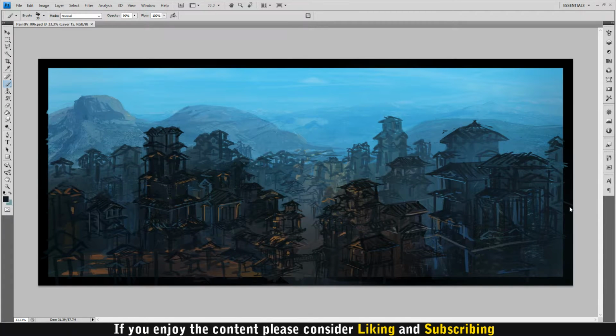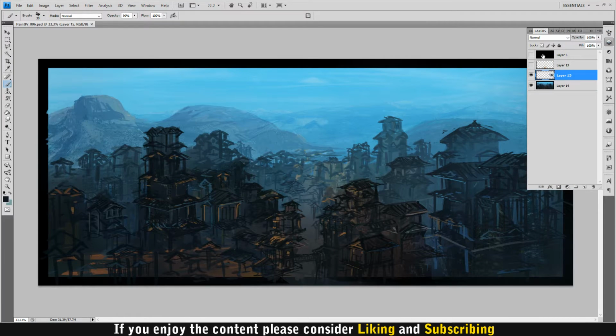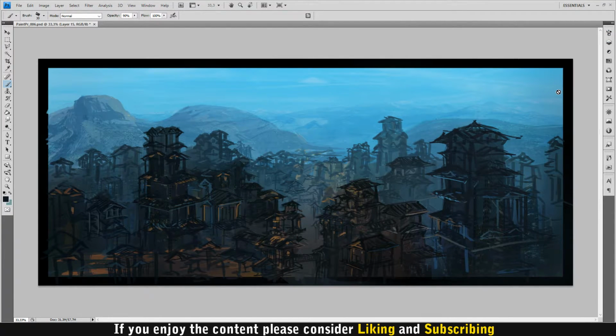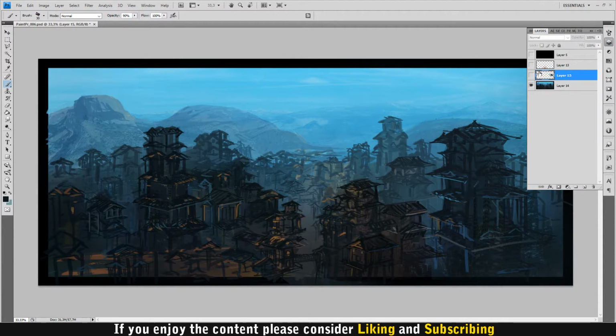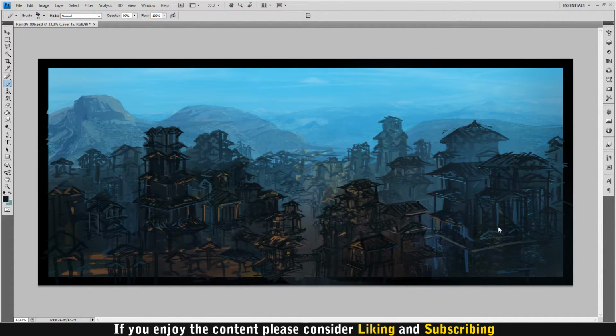Yeah, I think this is definitely better than what we had before. It still needs some work, but I think compared to this sort of boring tower, I really like this one a lot more. It has a lot more body to it, and it fits the rest of the painting better. As you can see, it's still a big building, so it's probably quite an important building. But it fits the style of the rest of the painting better.